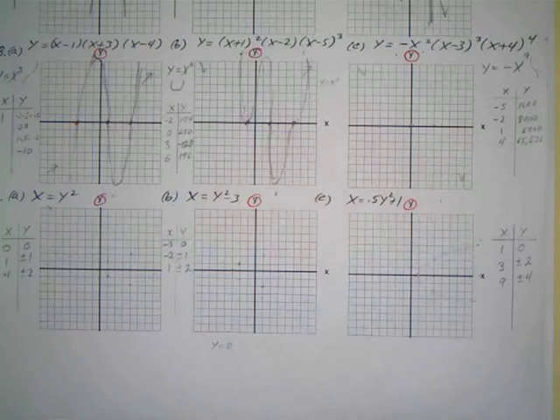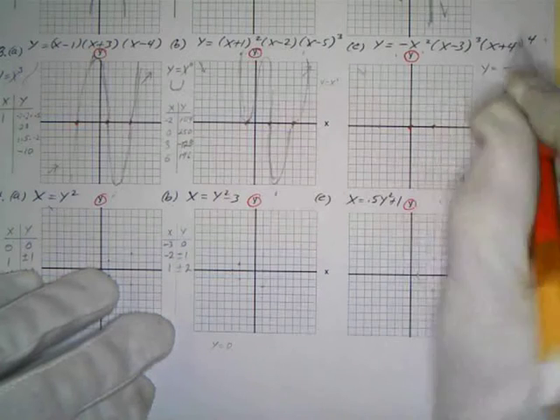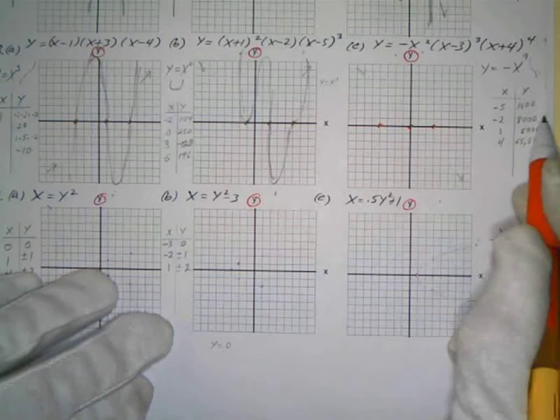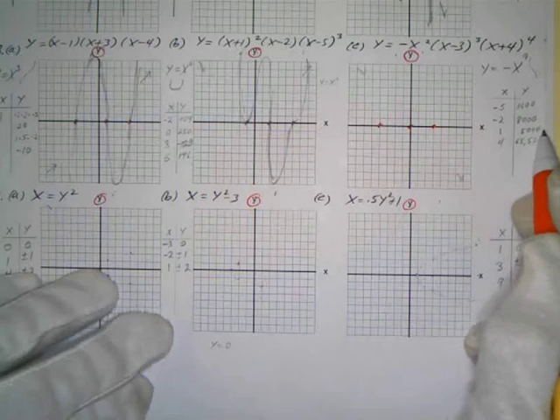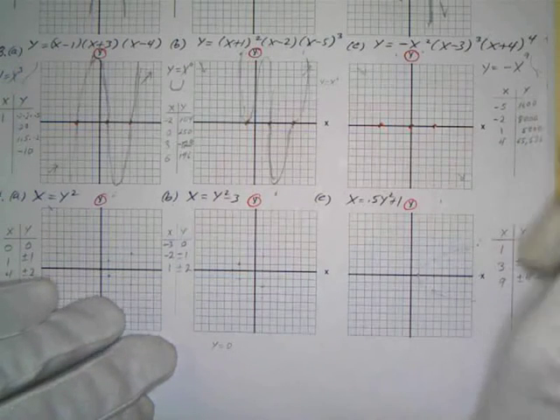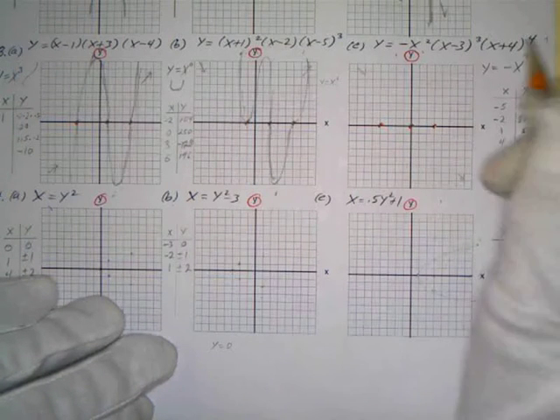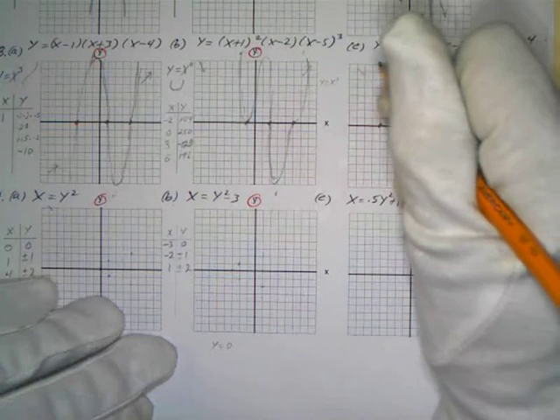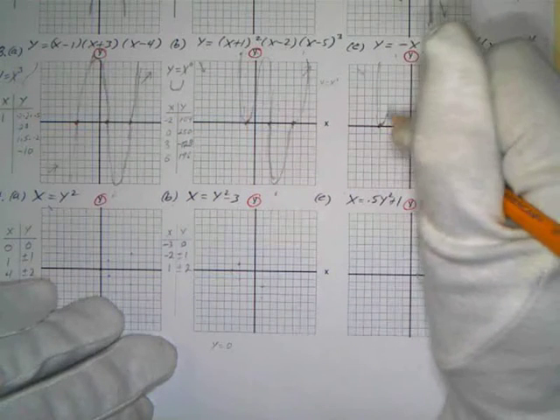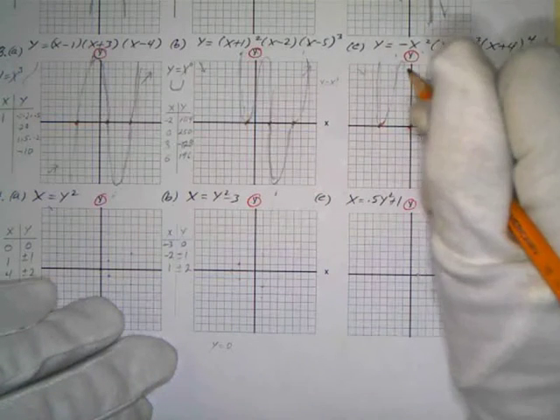And I found my zeros: one zero was 0, one zero was 3, and the other zero was -4. So those are my zeros. I tried some values and got some really big values either way. -5 was 1600, so it's going to start way up here. I kind of made these up, but they don't work out really fine as far as getting checkpoints. But anyway, this starts way, way steep. It's going to come down, and at -4, it's even, so it's going to touch and return. So it's going to come way down here, be very steep, and then come up really, really high. It's going to go back down, and at 0, it's even, so it's going to again touch and return.